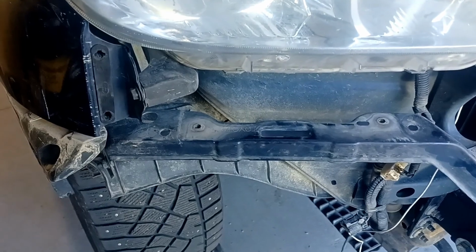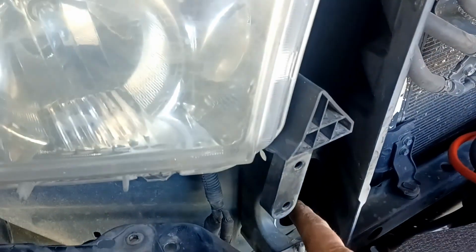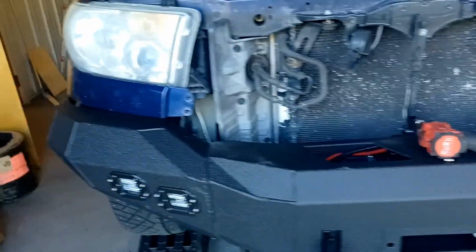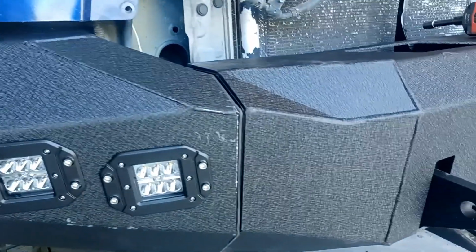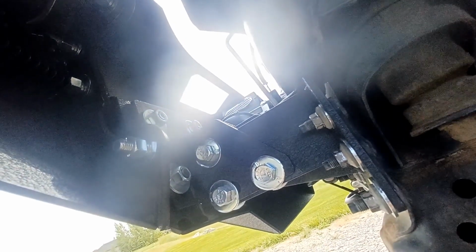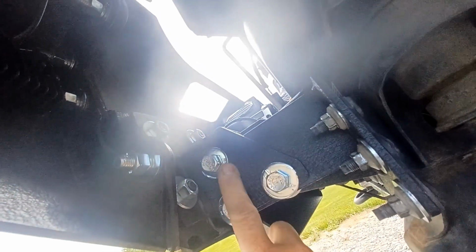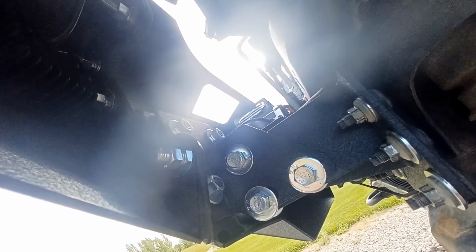The valance pieces will still attach here and here. We now have one wing on. There's a big gap, but that will disappear when we tighten up the bolts on the inside. The sun is fighting me a little bit, but when you are doing your final fit, if there's a little gap by the fenders, you can do these three bolts and it'll pivot the bumper to fit properly. And that should be your last step.